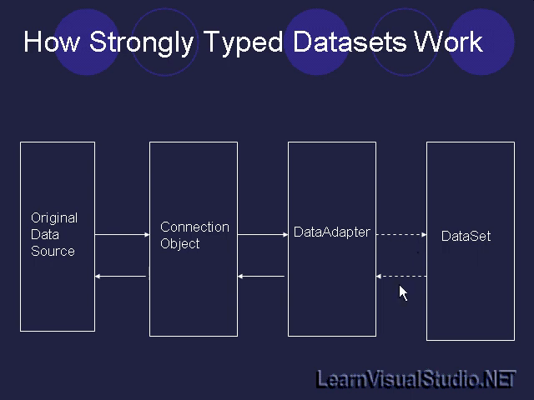So at this point, the connection breaks, and it is only resumed whenever your application says, yeah, we need to grab data and save it off, or now we've got a whole bunch of changes, we need to resolve them back into the original data source. And that's the purpose of the data adapter.